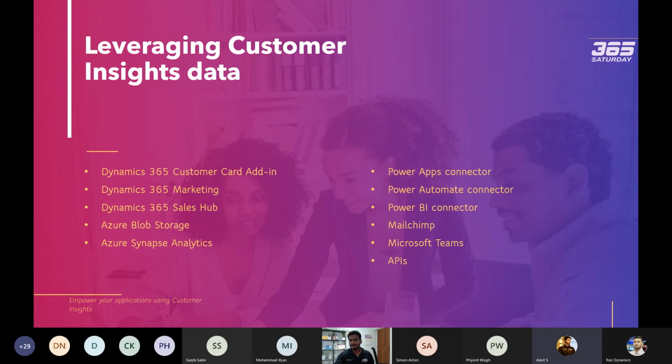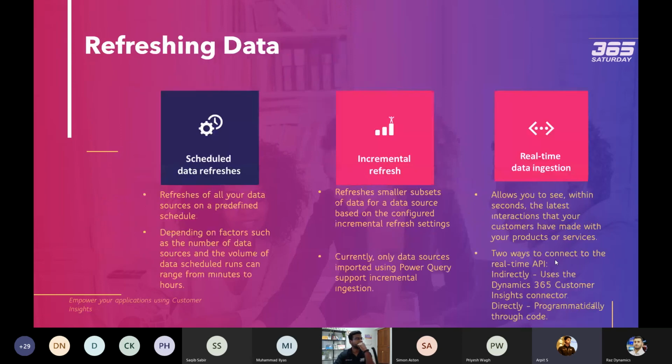Okay, so we have one question with us. Let me quickly read it. Ali is asking, is the connection to the data source real time, or is it a snapshot? So the connections are snapshots. You can do scheduled refreshes, which will push only the delta data. Real time, that's a good question. I haven't tried real time. I'm not sure if the latest releases already have that. I need to check, to be honest.